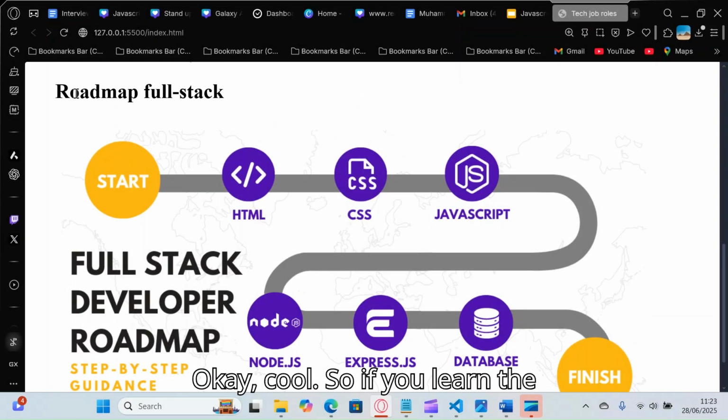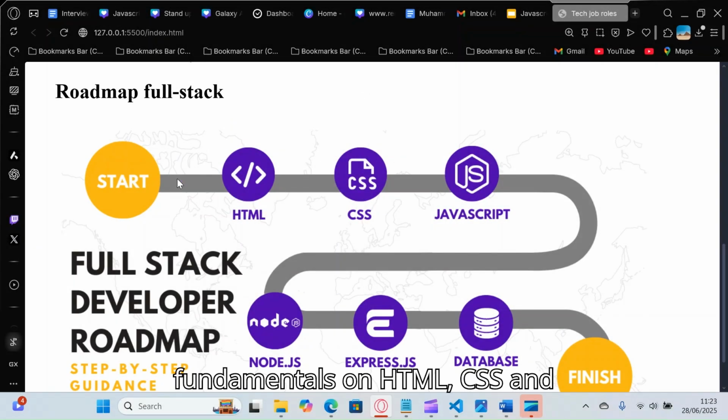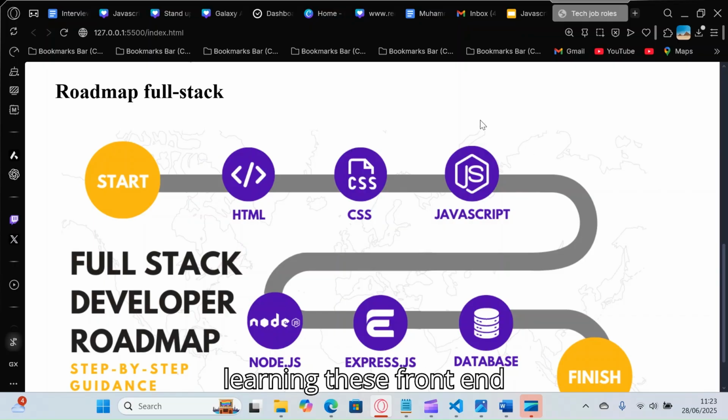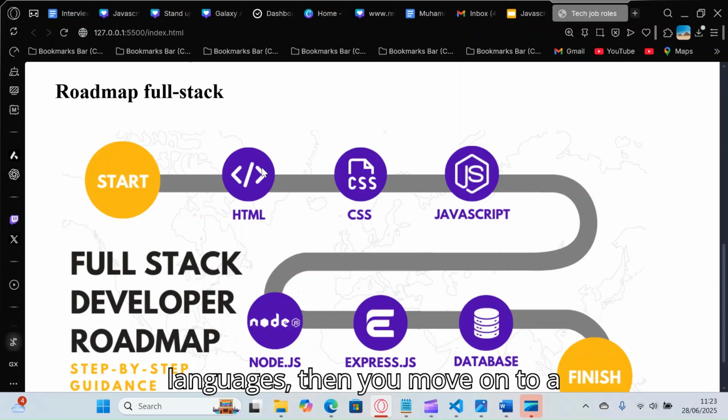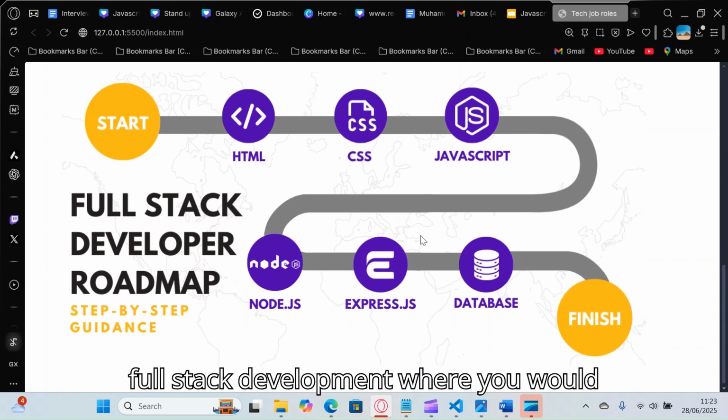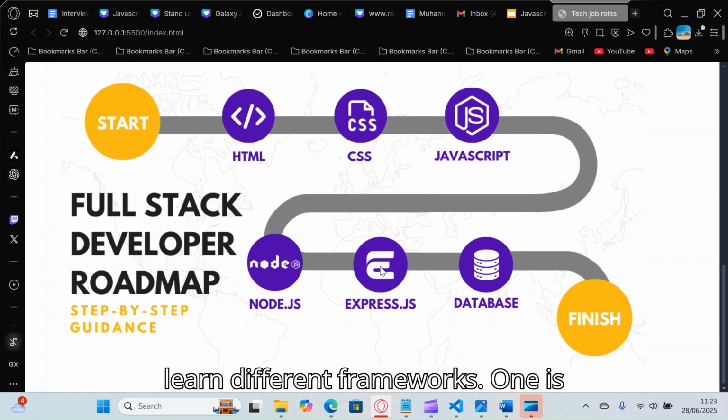Okay, cool. So if you learn the fundamentals of HTML, CSS, and JavaScript, and are more confident in these front end languages, then you move on to full stack development where you would learn different frameworks.